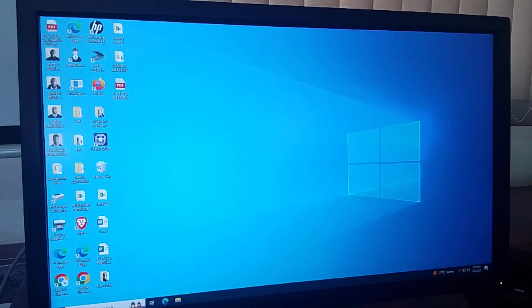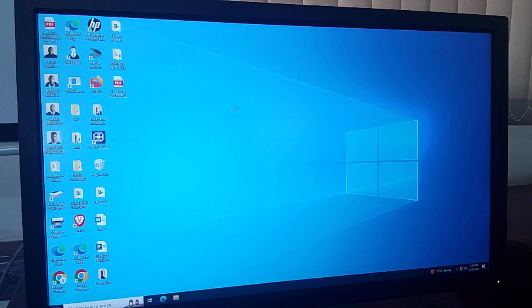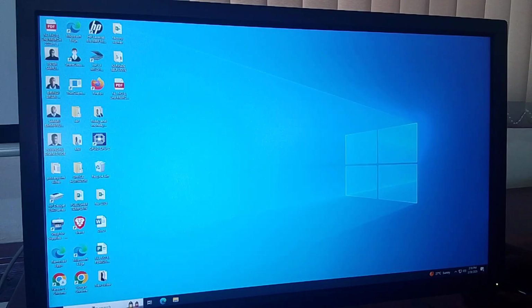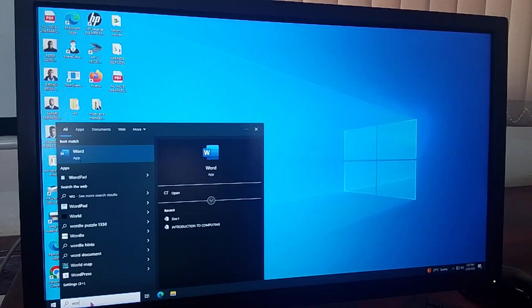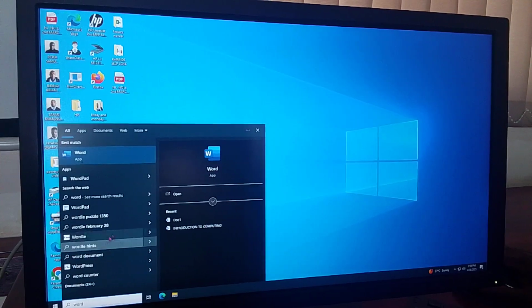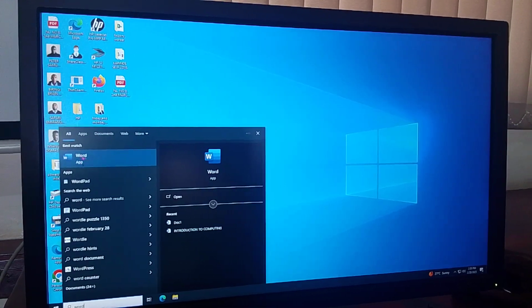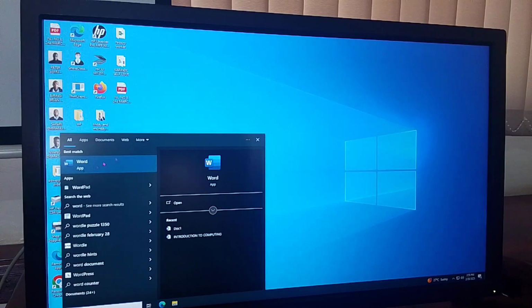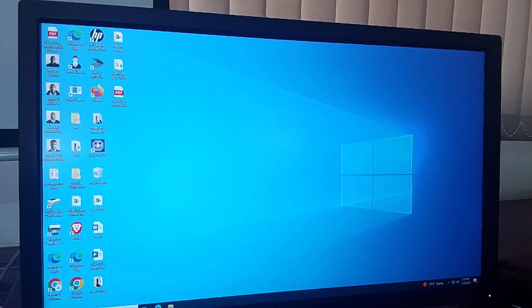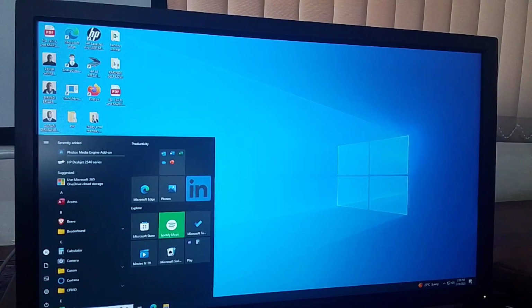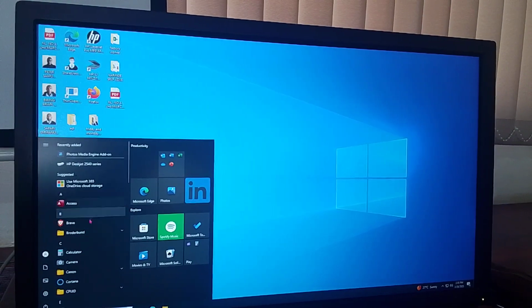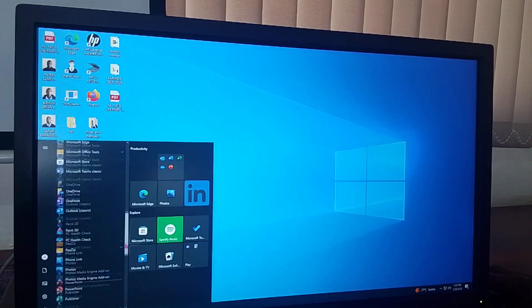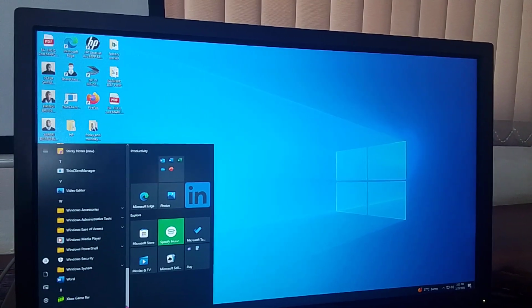So the first thing, I'm going to open Microsoft Word. This is my cursor, it is in red color. I'm going to click here, then I will write Word. After that, I'll be able to see the Word document program here. I can click on it to open it. Also, I can click on the start button once, then right in this space, I scroll until I find the alphabet W, that is Microsoft Word.